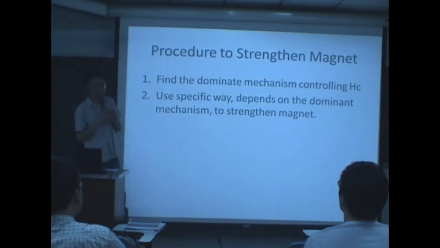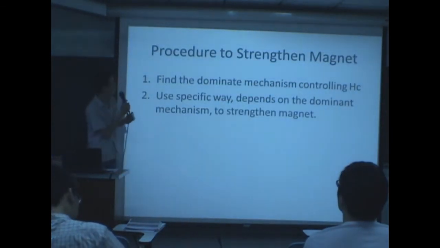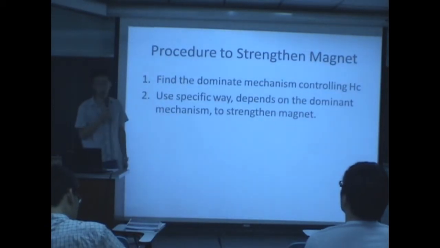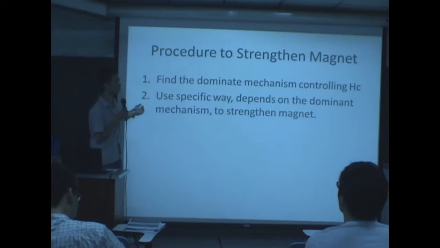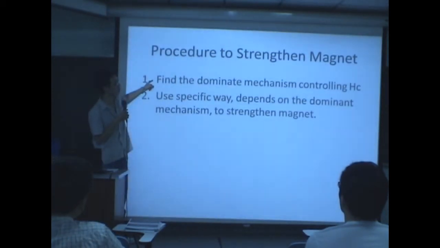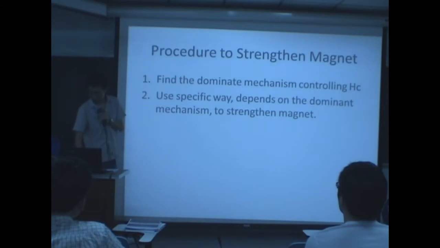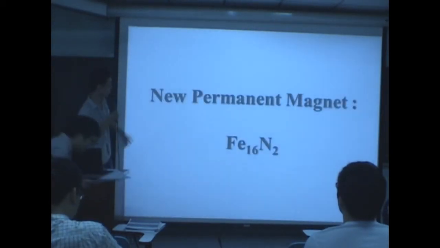To sum up, I would like to introduce a procedure to enhance your magnet. First, you have to find the most dominant mechanism controlling your coercivity. And once you find that dominant mechanism, you can find ways to enhance it according to the controlling mechanism. And since China has recently limited the export of rare earth magnets, we need to find an alternative to the rare earth magnet. That is the new magnet.